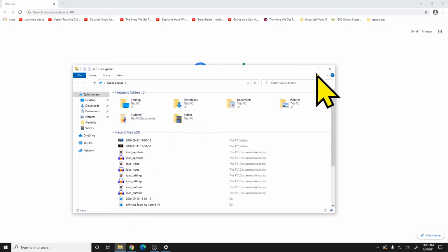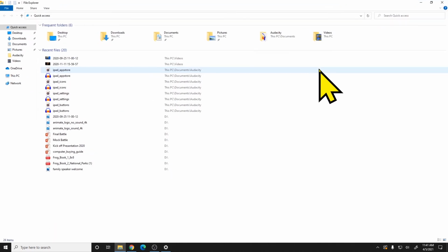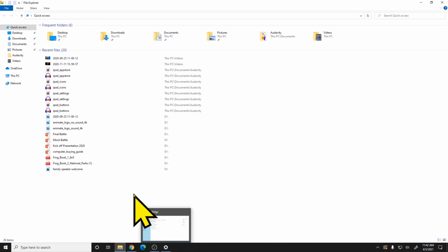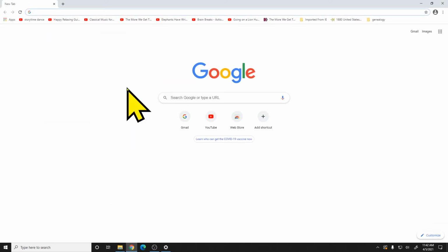If you want to switch between active programs, let's go ahead and make this full screen by clicking this middle button here. So now you'll notice that we can't see Google Chrome at all. It's been obstructed behind the view here. If we go ahead and look down at the bottom, you can see Google Chrome's still here, and it still has that little blue line indicating that the program's open. It's just in the background. So if I left-click on the Chrome icon here, it'll take us back to the open Chrome tab. And note that this didn't reopen the program. It simply brought us back to where we were.